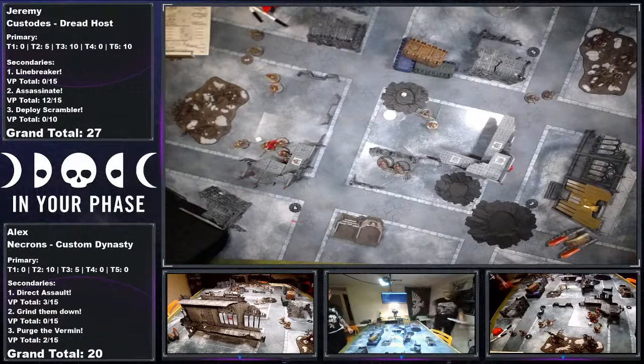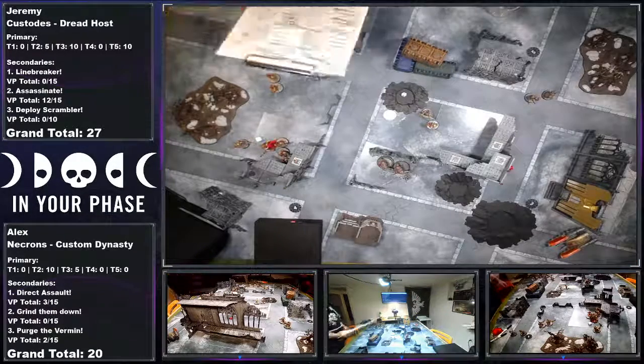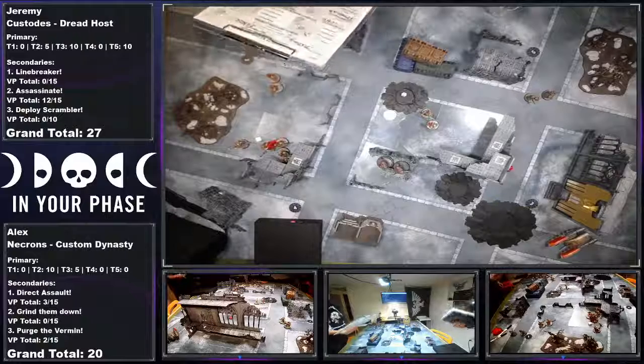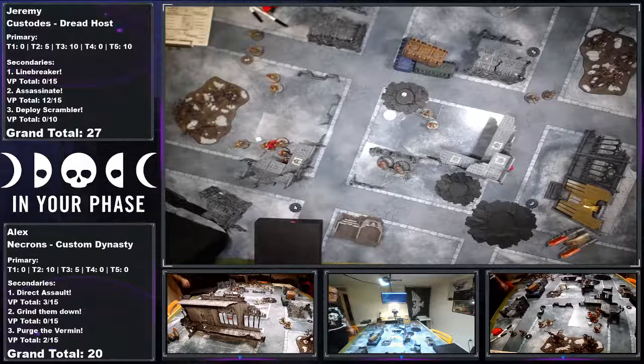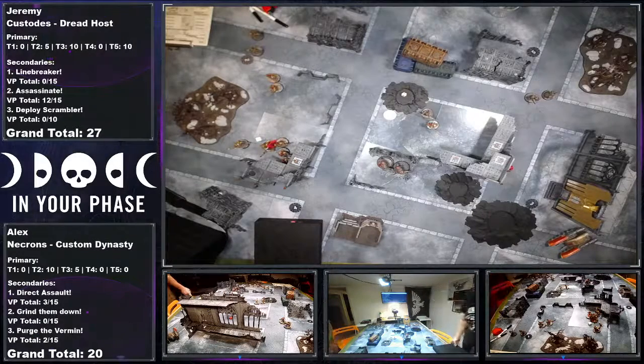The game recap was 88 for Custodes and 42 for Necrons. But don't let that fool you. Necrons are still way better than Custodes. They are. You just need to play better. And roll better.